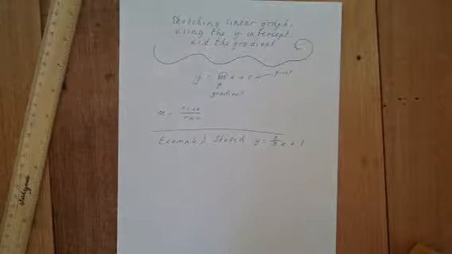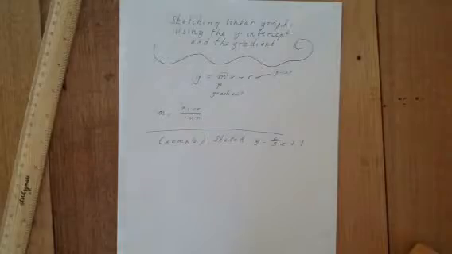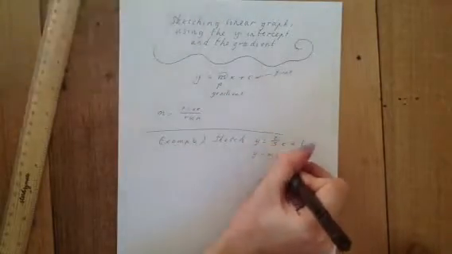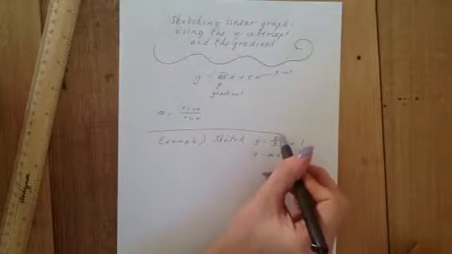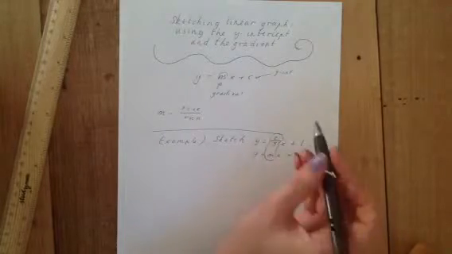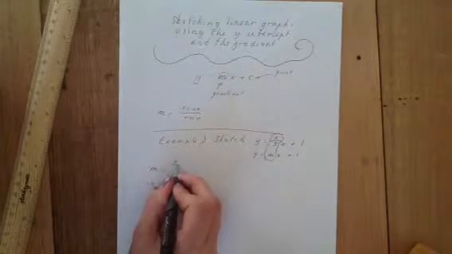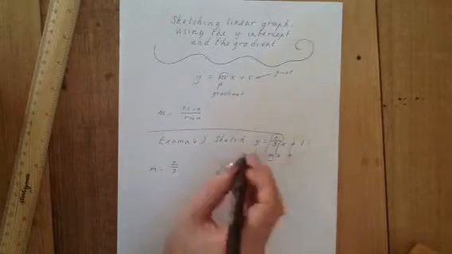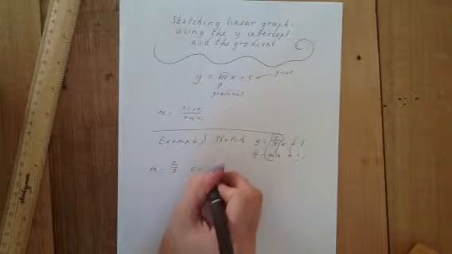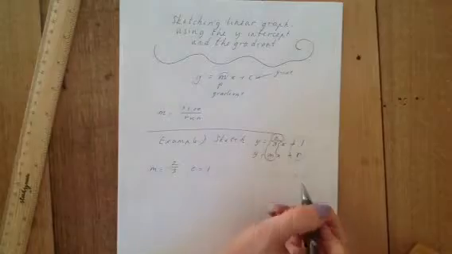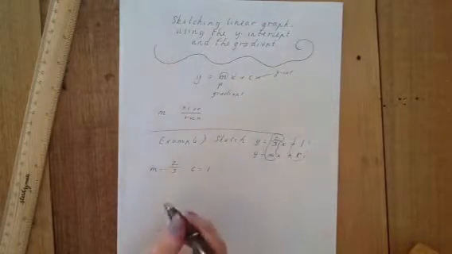Because we did in the last tutorial, we went over this kind of thing. Underneath I'm just going to write down the general rule so we can match things up, we can compare. So straight away I can see that m equals 2/3 in this example. The gradient is 2/3. So I'm going to write that down here. M equals 2 over 3. And my y-intercept is 1. So c equals 1. Oh, that's supposed to be c. Y equals mx plus c. That's my mistake. But it is 1 in this example.